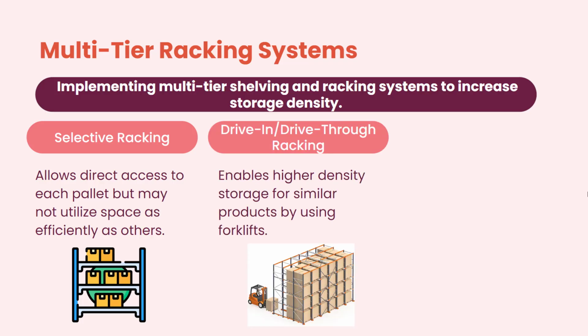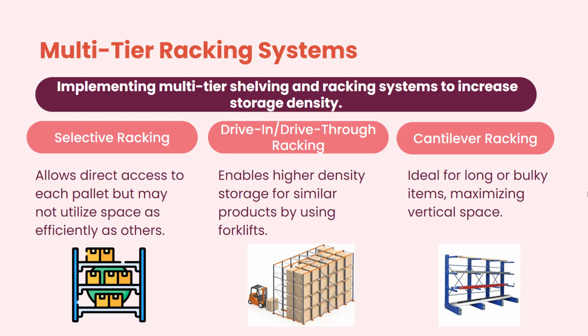Second feature is drive in, drive out. This feature of racking system lets forklifts drive into the storage area to place or pick up products. Third is cantilever racking, which is a storage system designed to hold long, bulky, or irregular shaped items such as pipes, lumber, or furniture. This system features vertical columns and horizontal arms extending out. This allows you to store items on these arms without needing a shelf or support underneath, as you can see in the image given below.